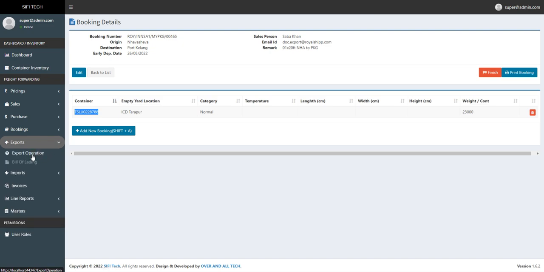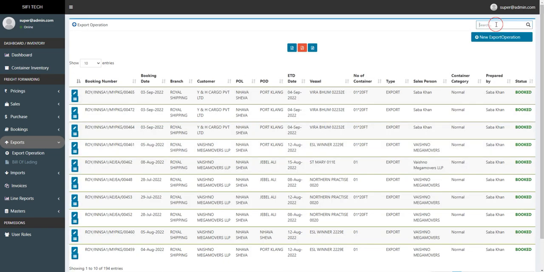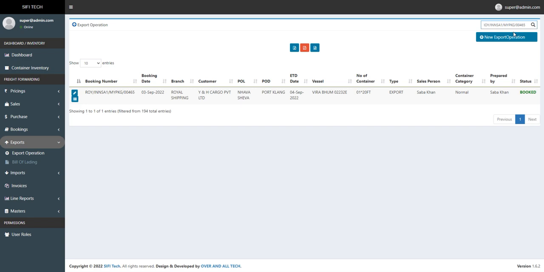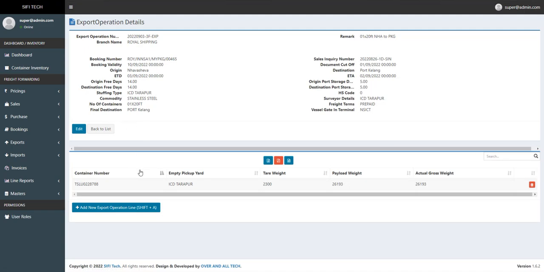So we click on export operation and we search the booking in export operations, and we find out that the same booking details are shown here inside export operation, which is linked with that booking. So I click on details here. The container related to that booking is added, and the export operation is complete.